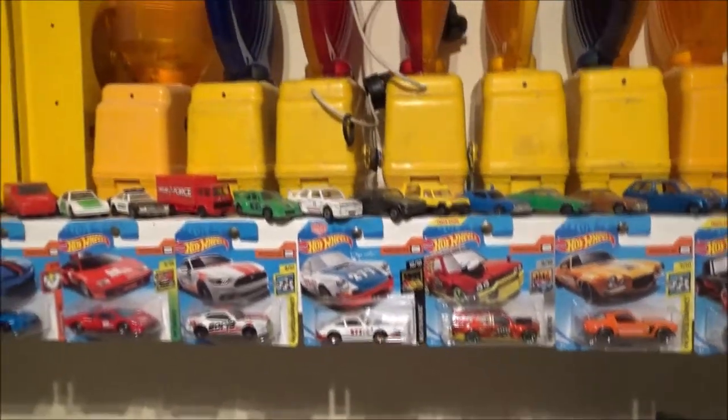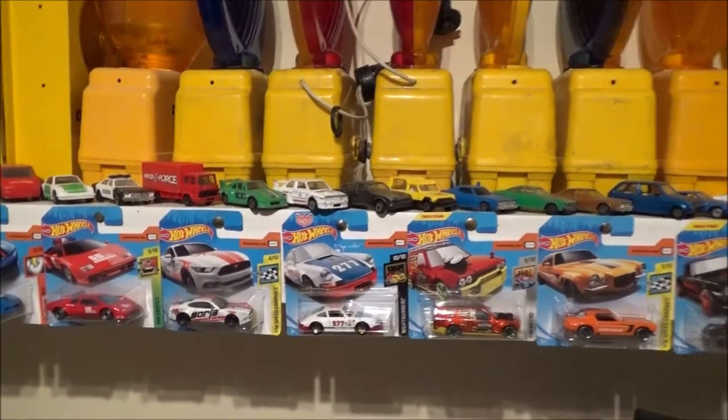That's a simple one. There's no markings on it, and it's just a black roof with a white body. It'd be easy peasy for him to do. A few others on here. I've got these Mustangs.